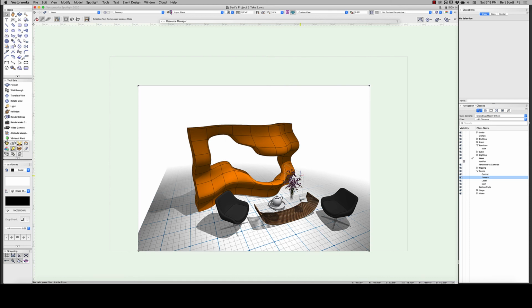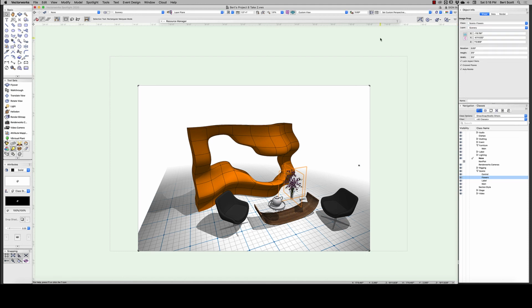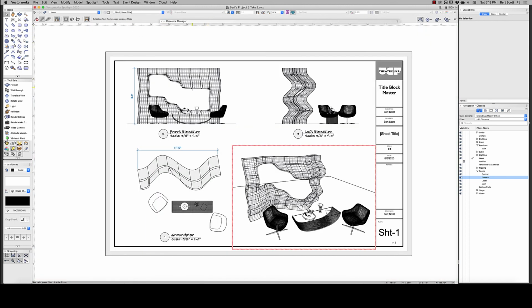Okay. So then we can put these flowers into the class scenic flowers. Then if we go back to our sheet layer, you'll notice that they have disappeared from all 4 of the drawings because that class didn't exist when we created these elevations, so it's going to be off. I do want to turn it back on here, though.